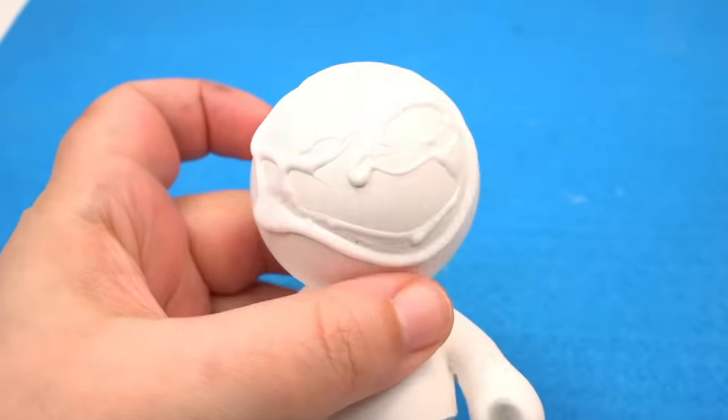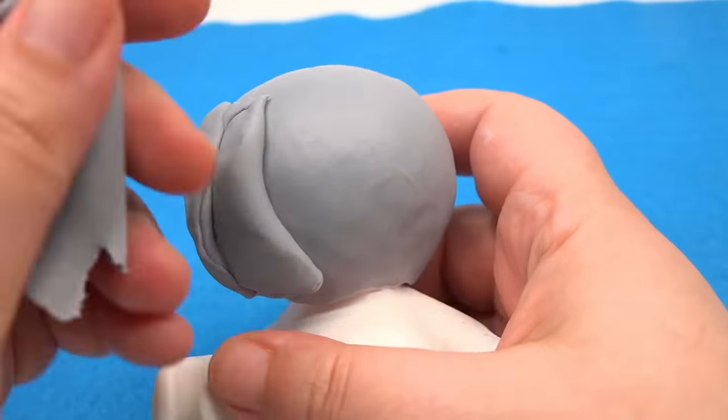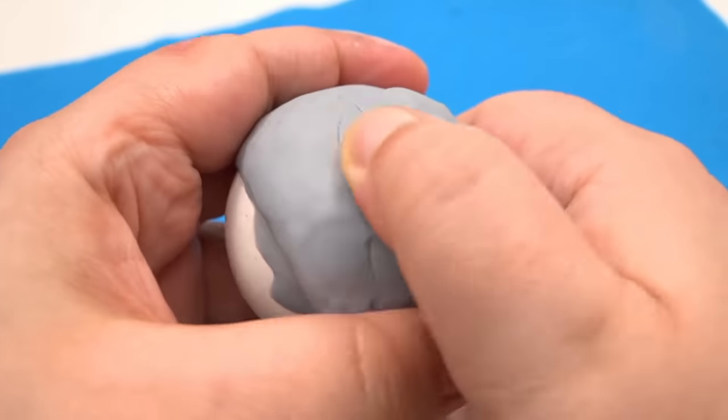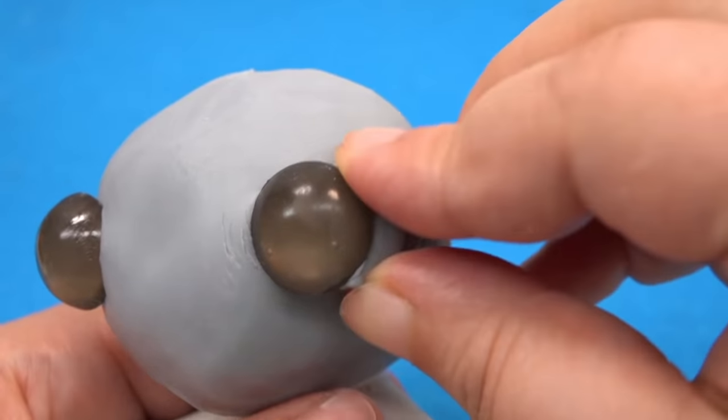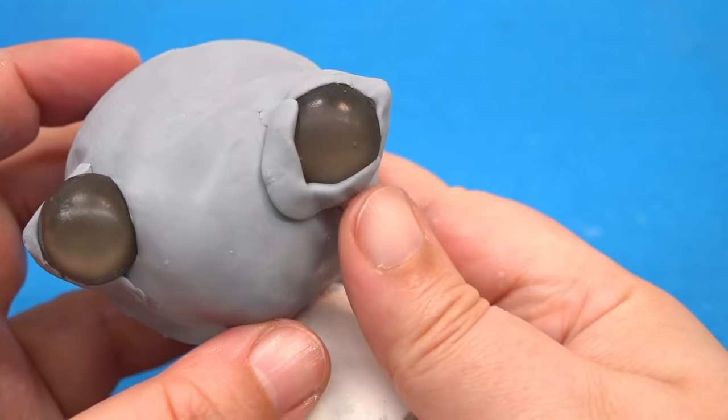Despite the fact that Moriah thinks that her sculpture is very meh, I thought it was absolutely adorable, considering she's really not a fan of sculpting. Since we went with the bigger eyes, I really wanted the face to be facing forward, not on the side. I didn't want it to be too bug-eyed.